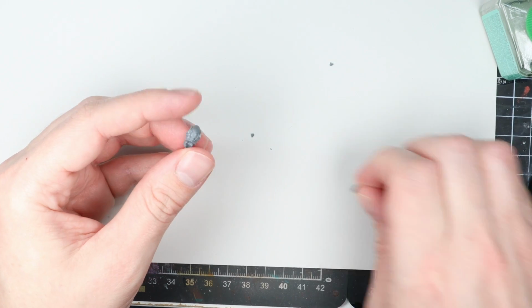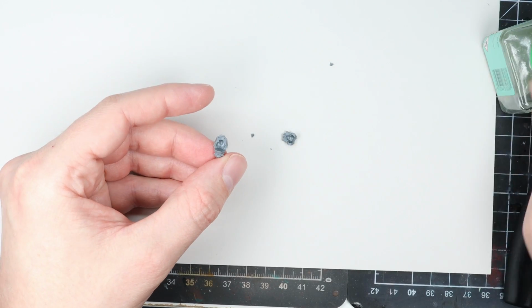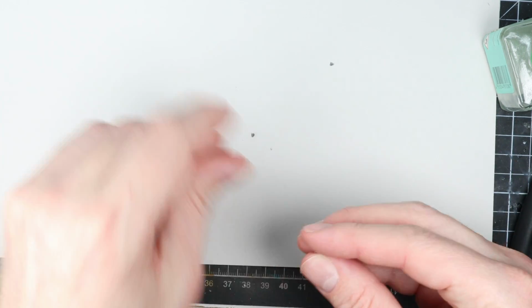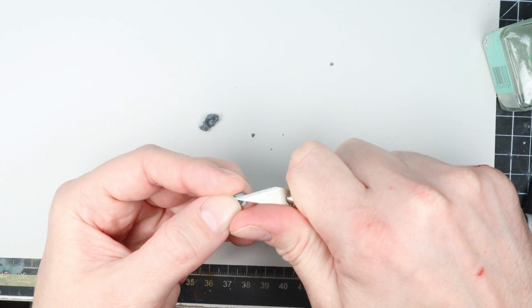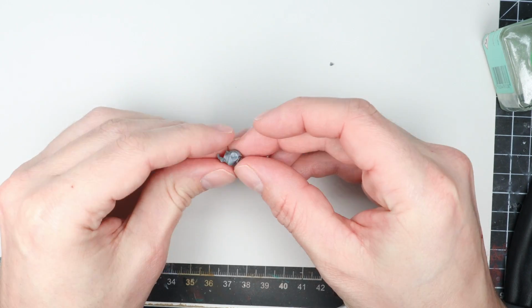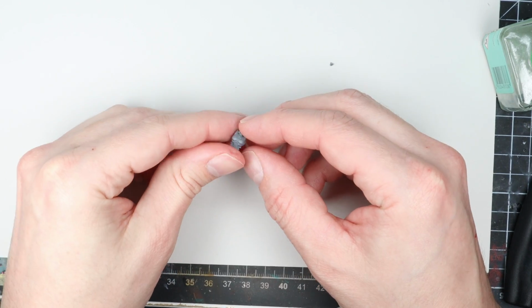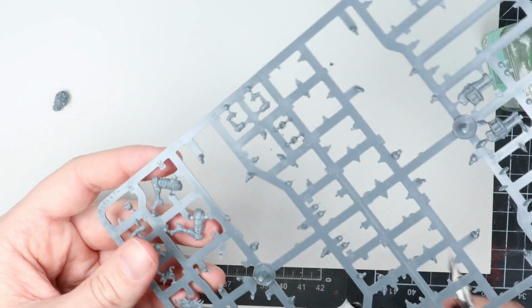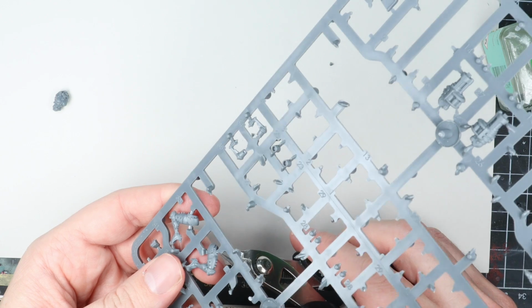For the gluing, the reason I'm using the Tamiya extra thin cement is because the Escher models, quite a lot of the Necromunda models actually, but the Escher models in particular are tiny. And if you're not careful and you get your plastic glue where you don't want it, you're at real risk of losing details as you squidge them together. So by using the extra thin cement, that flows in there. You need a tiny dot of it and you can put things together easy.